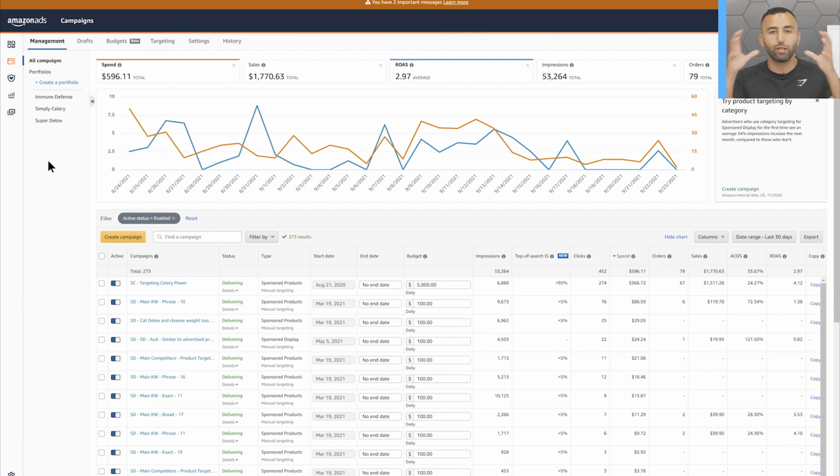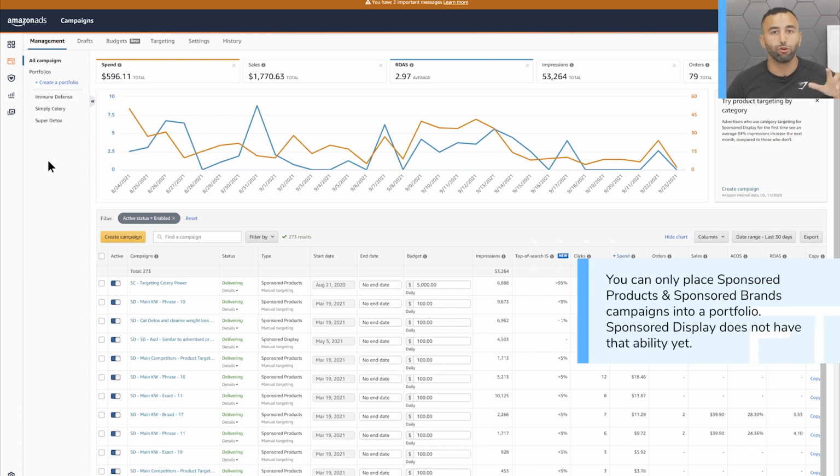A portfolio is essentially a folder for all of your campaigns. So again, if we look at the structure of things, we have a campaign, and inside the campaign we have an ad group. Inside the ad group we have keywords. Now, if you have 100 campaigns, 50 are for your product number 1, 50 are for your product number 2. The way to separate it easily, because you don't want everything mixed and matched together, is you can create a portfolio and then take all of your campaigns for one product and put them in the portfolio. It's simply like a folder that hosts your campaigns.